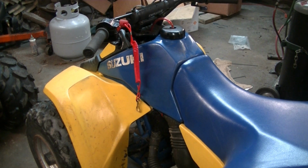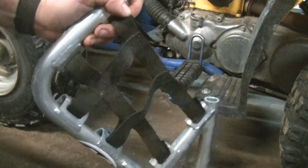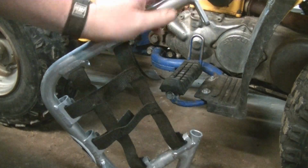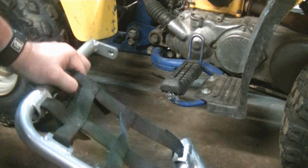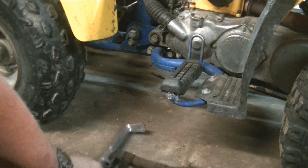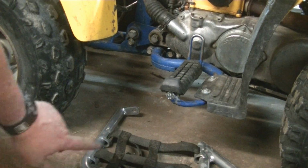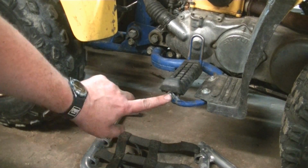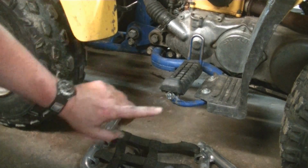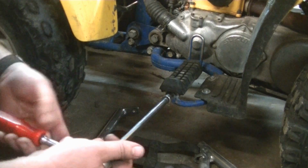Okay, it works perfect. These are AC Racing, which is a pretty popular Nerf bar for these. And they're relatively easy to put on. They just mount. There's just two mounting bolts for it. Where it mounts is you have to take this out at the end of the foot peg and the one in front of the foot peg, 13 and 14. So we'll go ahead and do that real quick.